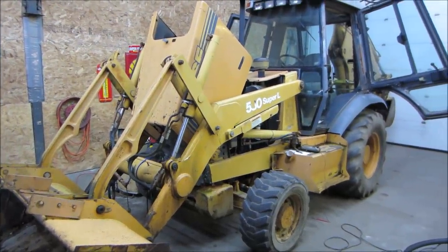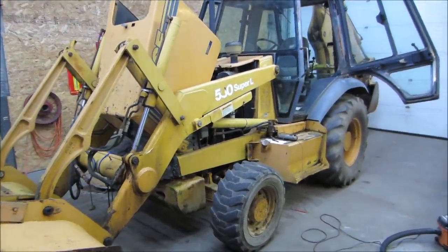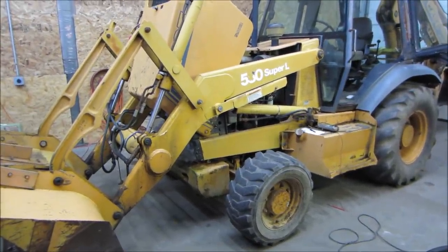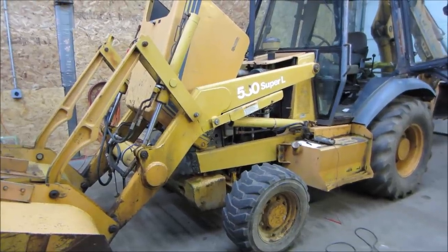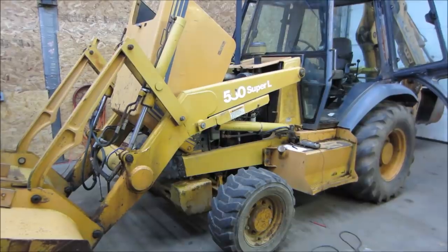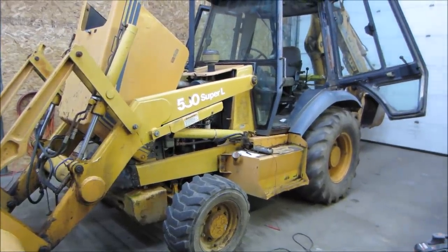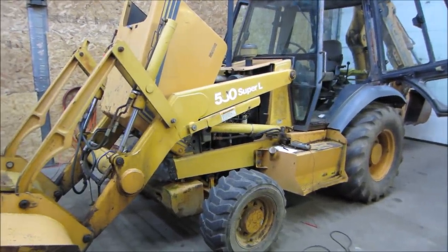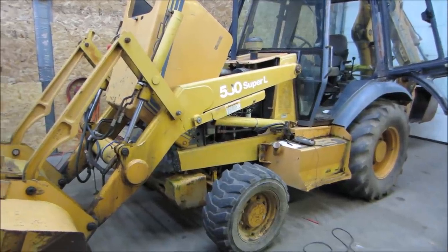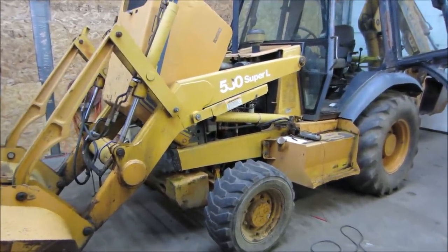So everything else seems to be decent. I haven't figured out what turns on and off four-wheel drive. I don't know if four-wheel drive turns on and off, or if it is just on all the time. I don't know the answer to that, but I figure once we get the outriggers on it, we can lift the bucket in the front and lift the tires off in the back, and we just fire it up, put it in gear, and see what does what.